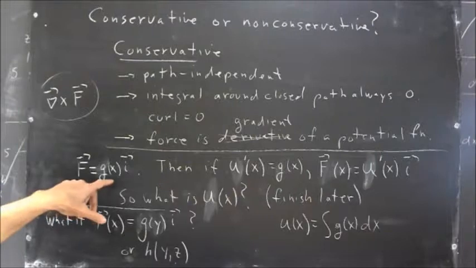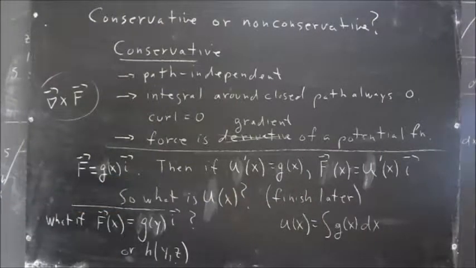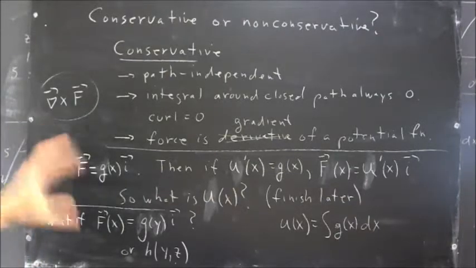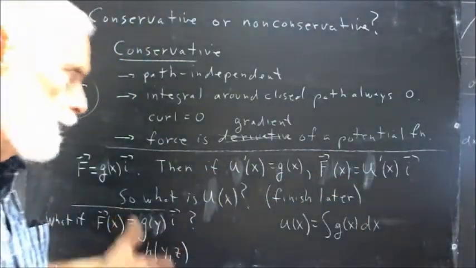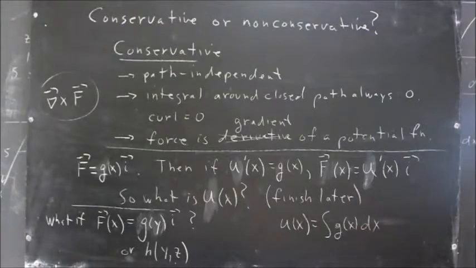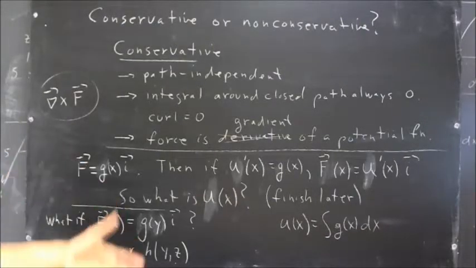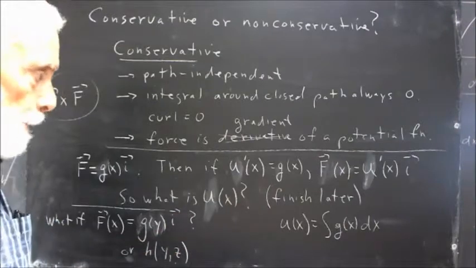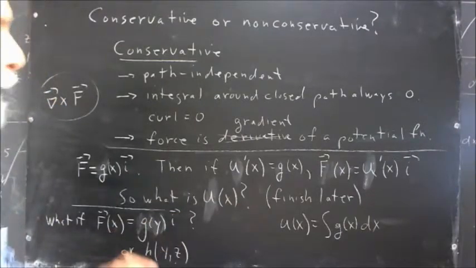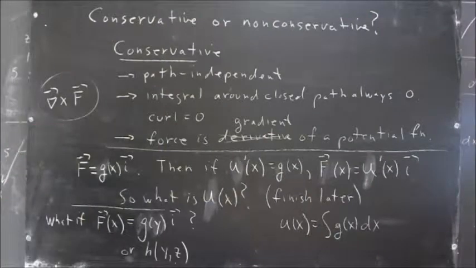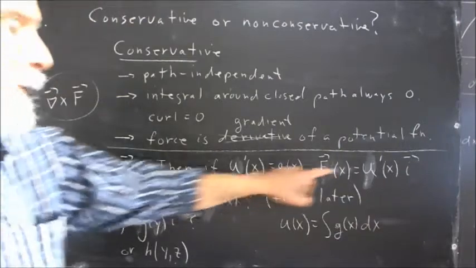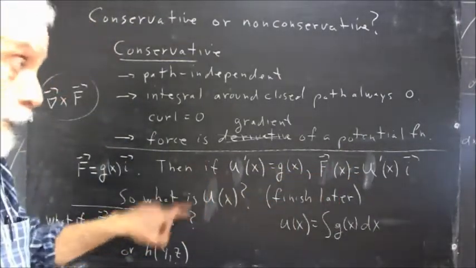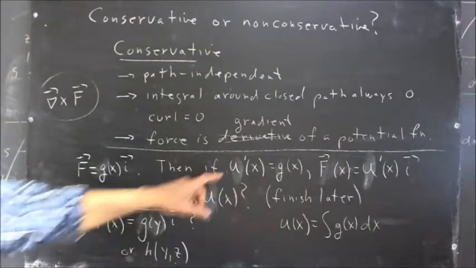Okay, now, if F equals g of x times i, then what can we say about potential functions and so forth? Well, I had the phi here. I called this function phi. Phi is the standard notation you would use for an electrostatic field, the electrostatic potential. You even apply it sometimes to magnetic potentials, but that's a little different. I used phi just out of reflex, but if we want to use the notation of the book for a potential energy field, we can use U.